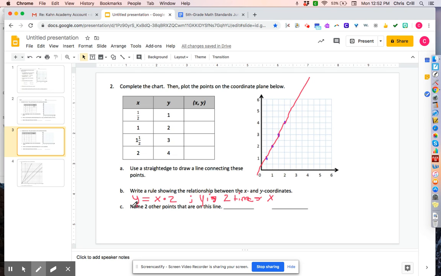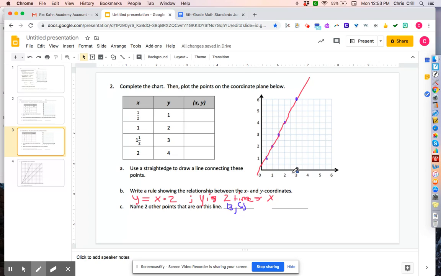Now we have to kind of make sure our rule works though. Let's see, if we go back onto our grid, what's the number we didn't use? We didn't use 3. Let's go to 3. So 3 times 2 is 6. So if this rule works, yep. So that's another pair, 3 and 6. If we go out to the 4, our coordinate plane doesn't go high enough. Might be 8, but I'm not sure.